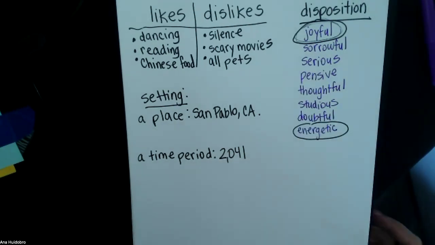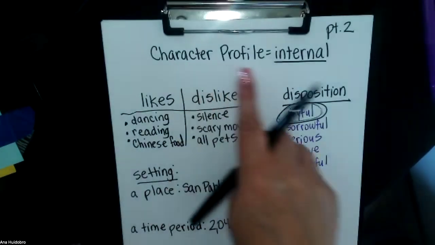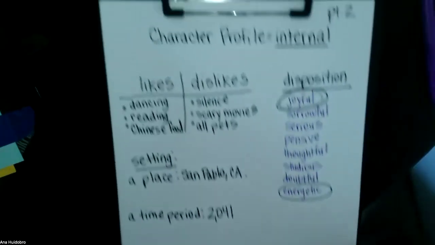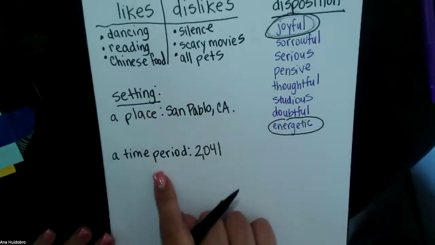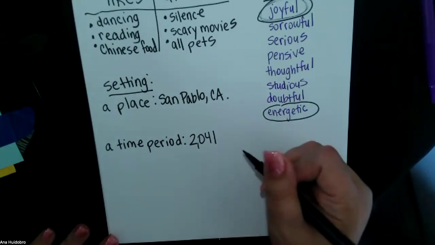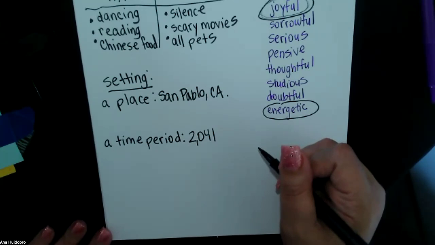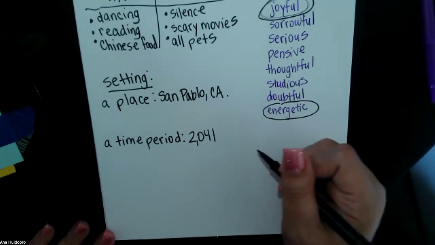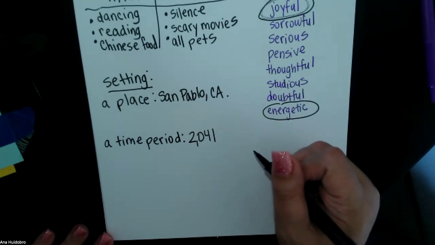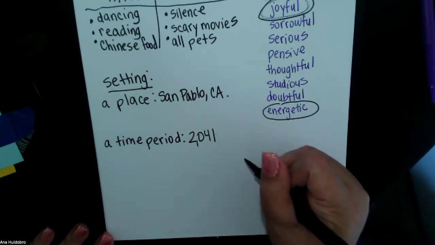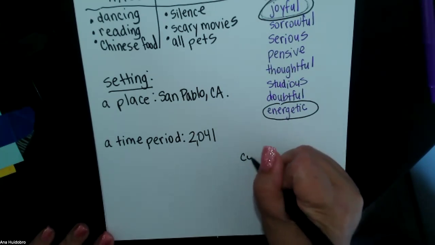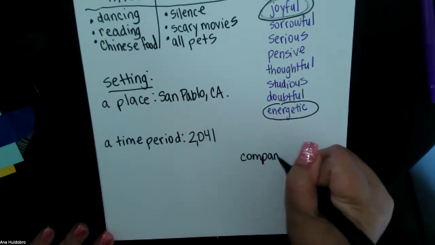Okay, very good. And the last thing we're going to do, and this is a basic character profile, we're not going super deep into things. We want to know things they like or dislike. We want to know their disposition. We want to know the setting they live in. And the last thing is that a good character always has companions. Think of any good book or movie. There are always going to be friendships, some type of character in relation to them. Otherwise, the movie or the book would be boring. So companions, but I don't need the names of the companions because we're more focused on our one character profile.